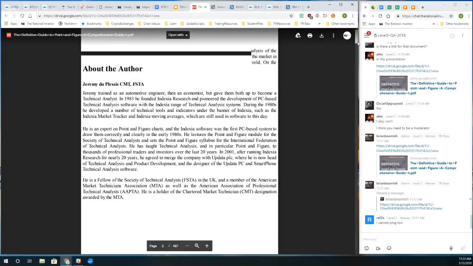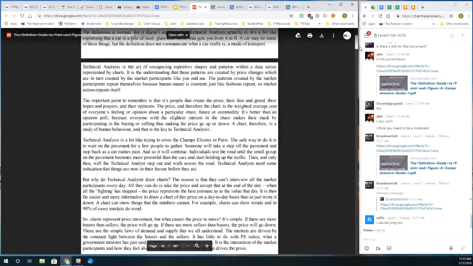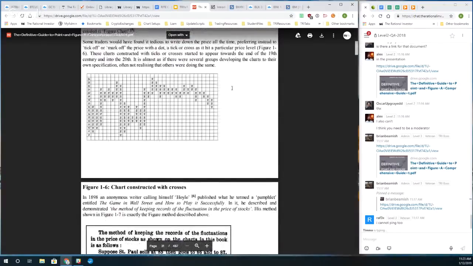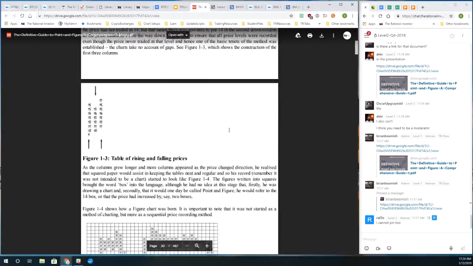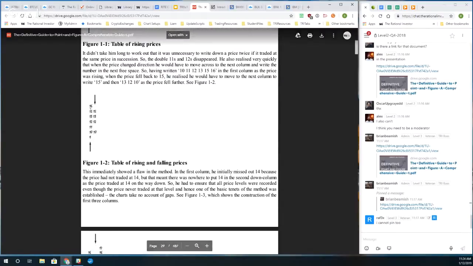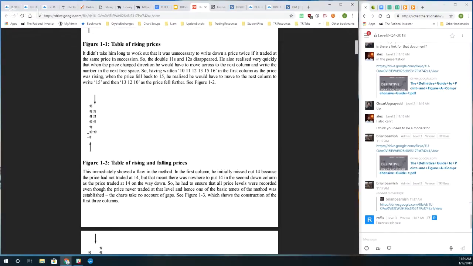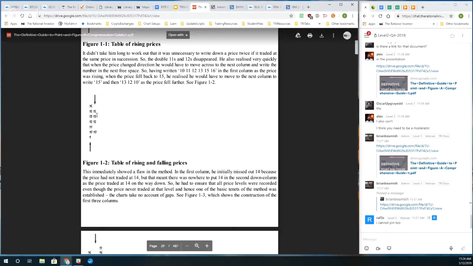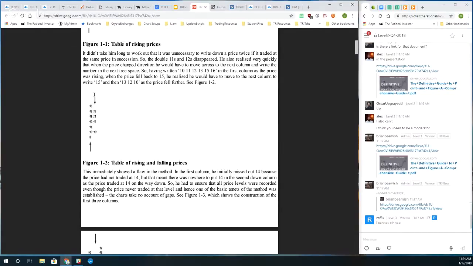So the very simple evolution of this, and you can really see it in this Duplessis document, is back in the latter part of the 19th century, technicians and people tracking stocks would literally just write in columns to save space. If you saw your stock moving up, $9, $10, $11, you just simply write the numbers as we're going up. And then if you saw a reversal, you would just move to the next column and start writing the numbers down. Basically they called these figure charts, and hopefully that makes sense.